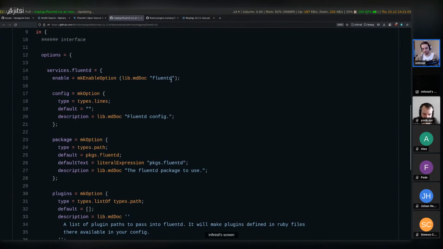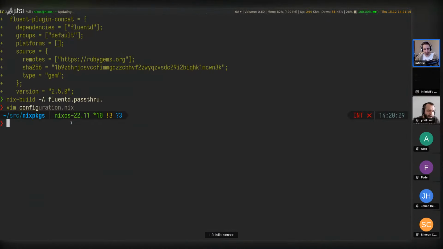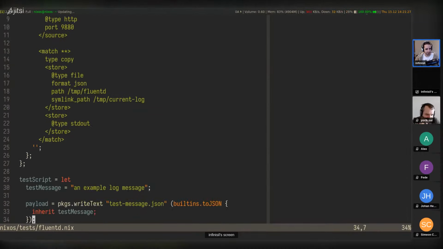So let's assume I still don't really know how to use the plugins here. We do know how to use config here, but plugins not really. But we did see that there was a NixOS test earlier. So let's take a look at that. NixOS tests and fluentd. Okay, we have config here.